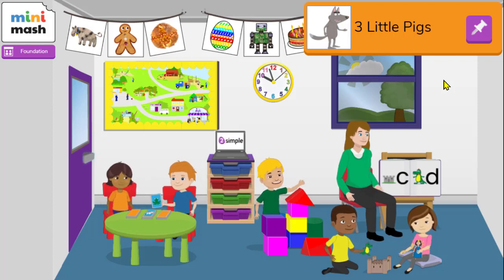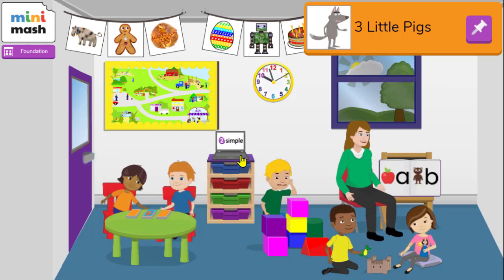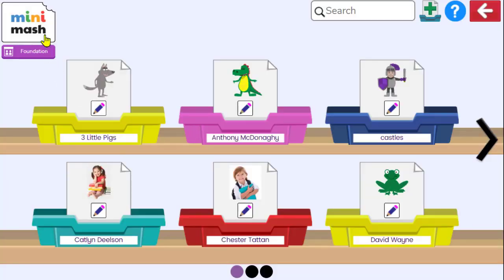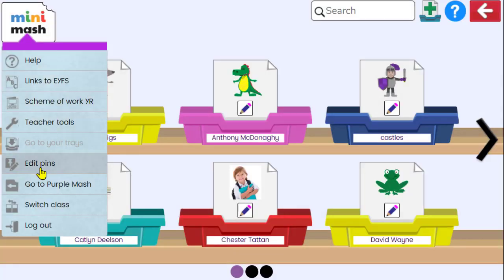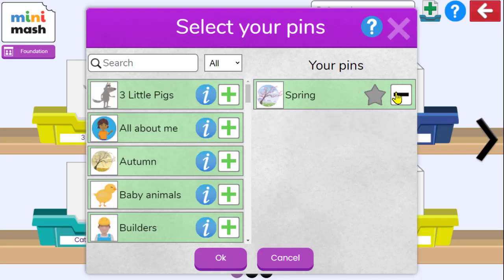Just bear in mind that obviously when you're finished with the topic, then all you need to do is just edit your pin menu, remove it from the shortlist, and then it's there ready for next year for you to do it again. So it's not a case of having to reinvent the wheel each time.